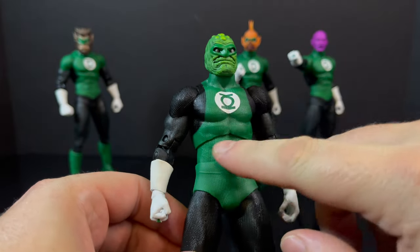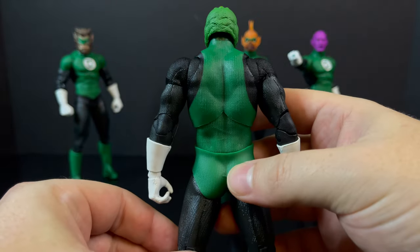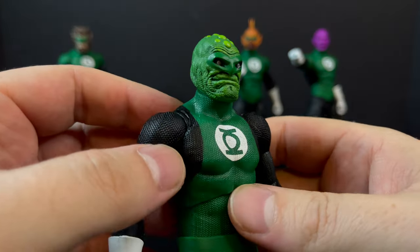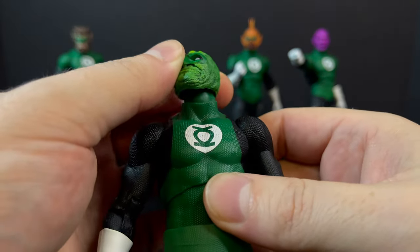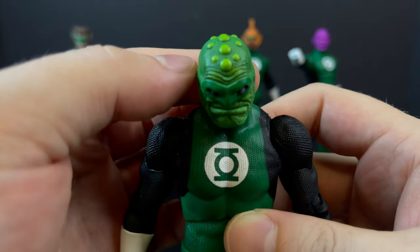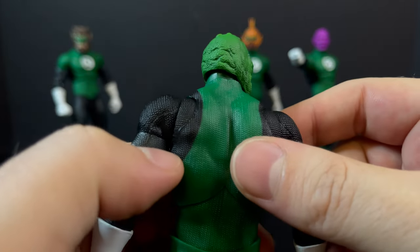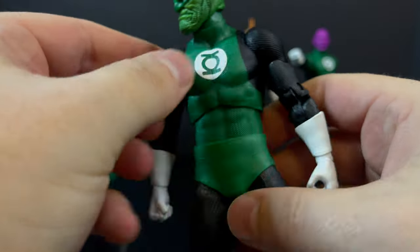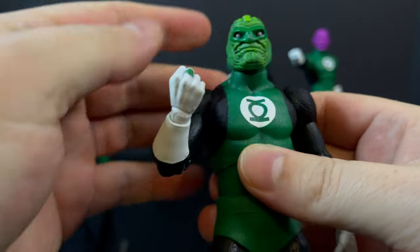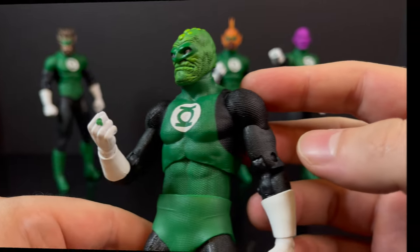In terms of the Platinum, we have Green Man, who has a different costume — a little bit more classic-ish, maybe kind of a Hal Jordan sort of deal. It actually fits with Green Man and at least one of the variances of the costume. His portrait, again, is painted to the nines — all the little green boils, the mask is a different green to the skin, all the folds, the ripples, the texture. That is just awesome. I like how the Platinum has a different costume to the regular so that not every single Green Lantern looks the same.